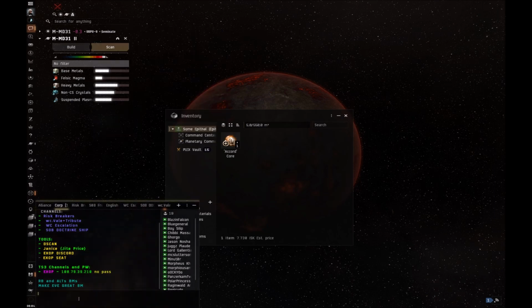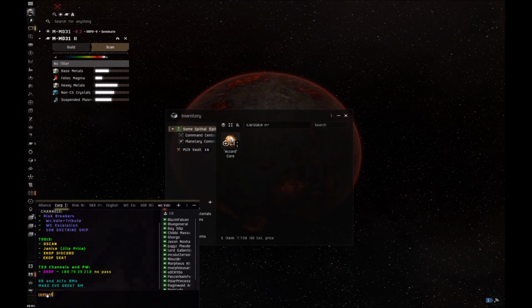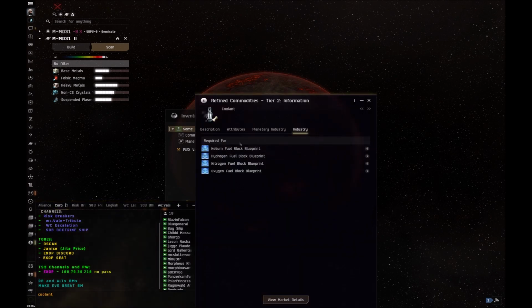Why does it not directly go in there? Coolant. Yeah, that's another thing. When you're in the planetary view, you don't see the chat because it automatically hides it. But so we've decided to produce coolant. Coolant is one of the resources you need for the fuel blocks.